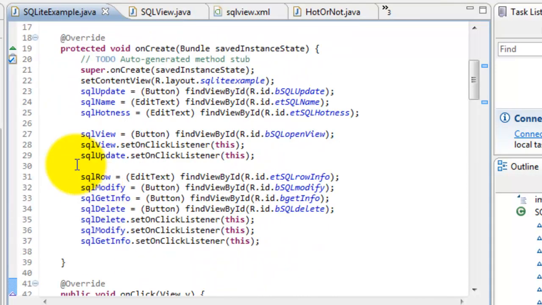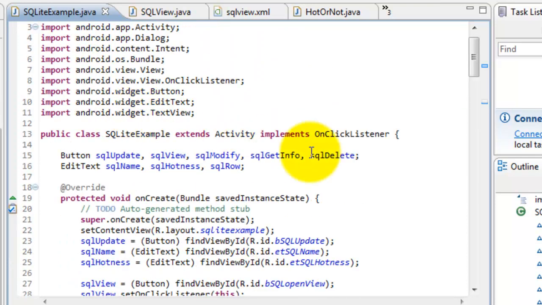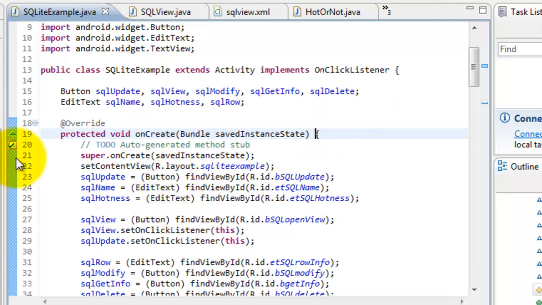There are a lot of variables involved, because first of all I had to display three things: an ID, name, and hotness. I also use different variables for the updated values of those, and variables for buttons, text views, and so on. So onCreate is the biggest container again, so it holds the entire application for this class.